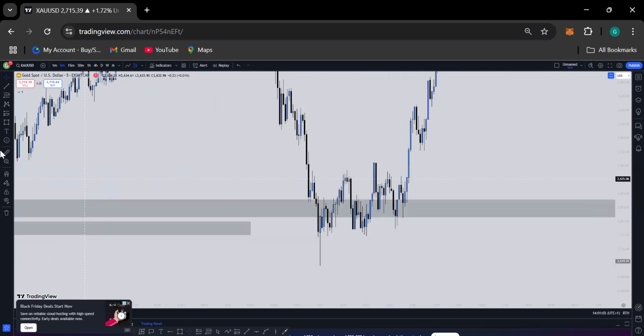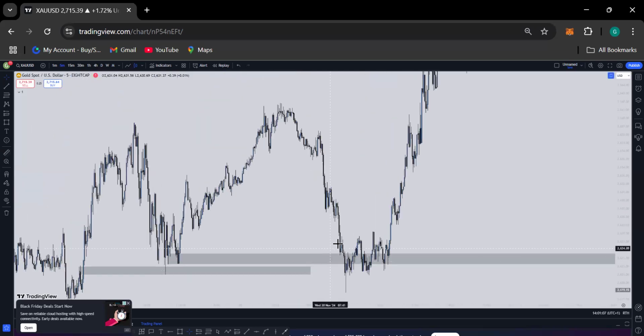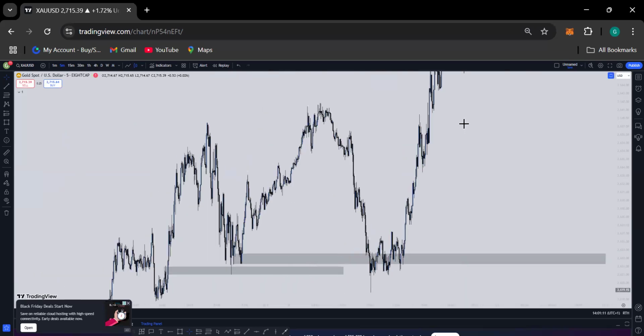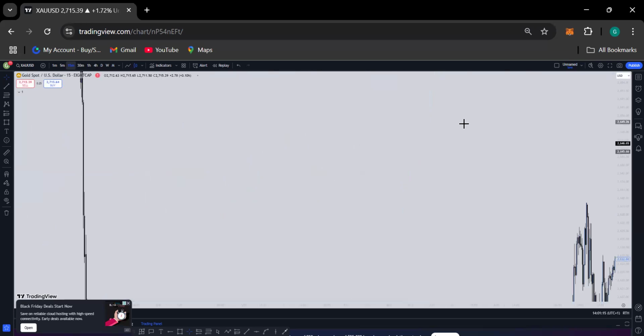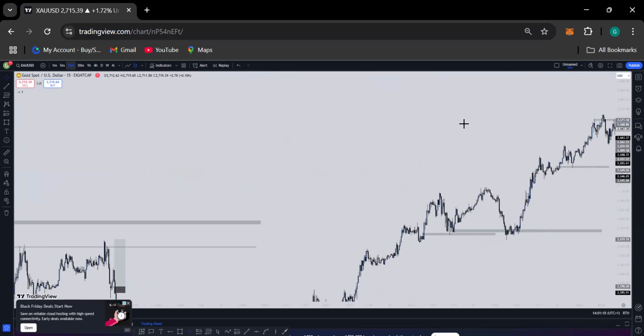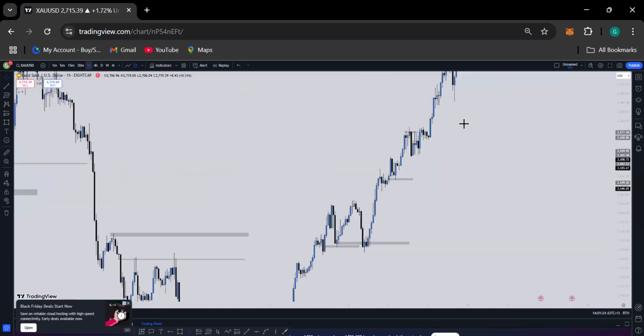Perfect. Now, what do we actually see right here? Price tapped into this. We did see a push all the way to the downside. Price just tapped into this, and then we see an expansion all the way to the upside, correct? Let's scale into the 5 minutes, to the 15, sorry, the 1 hour. And we did see a continuation to the upside, right?